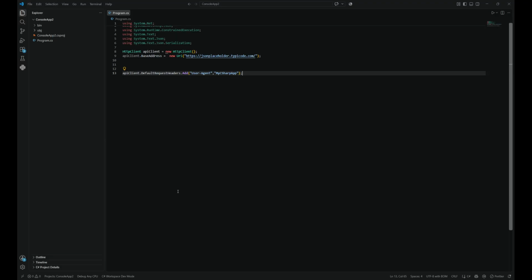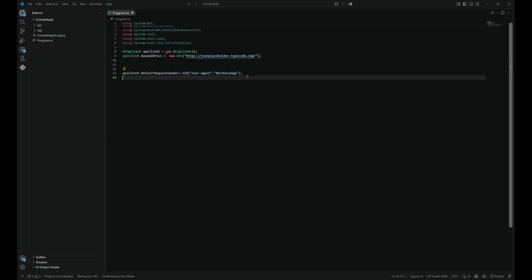This adds a header to every single request this client makes from now on, in this case identifying our app to the server. Some real-world APIs genuinely require this, even if JSONPlaceholder itself does not. Okay, and here's a common way of adding an authentication token.